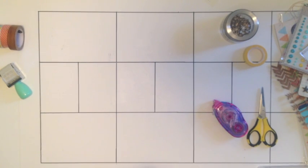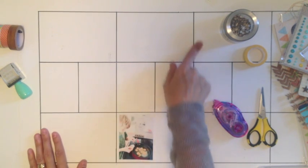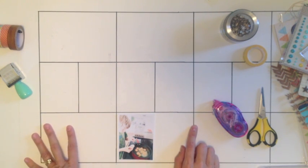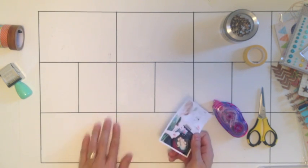This week I have a little bit of a different setup today. I usually use a piece of chalk and draw my template right on my tabletop, but my tabletop is very full of paint right now. So I decided to draw it out on a piece of poster board, and I'm going to use that to help me construct my week.